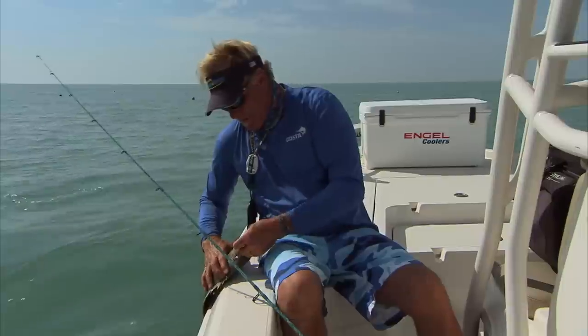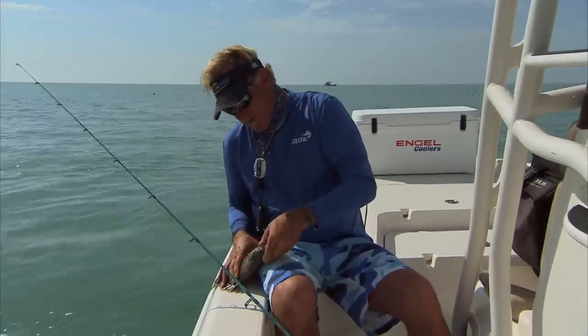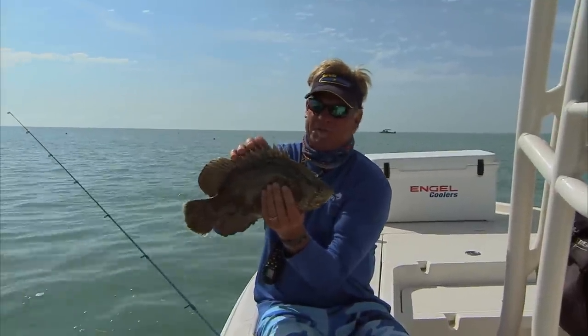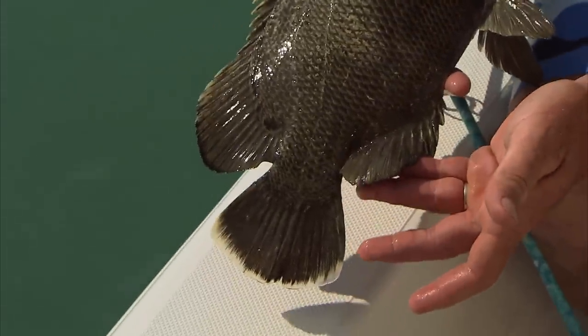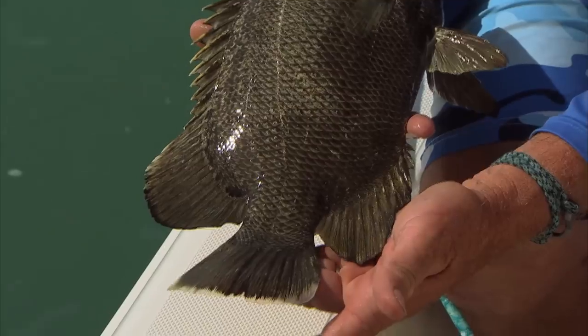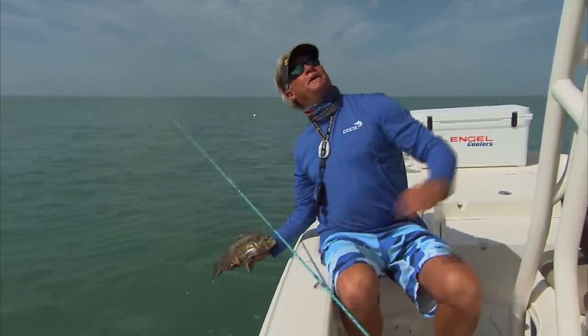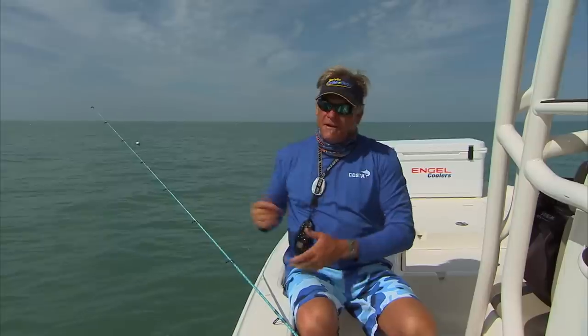You gotta get me a new DOA — he slung that one off. Time for a new DOA. Ow! Just talking about those gill rakers — you gotta be so careful with those things, every one of them is just like a pen. The reason they call them triple tail is they use that anal lobe fin and the dorsal lobe fin and their tail fin to move — they use all three of those tails, that's why they are so fun to catch and so powerful. Well, I guess we'll let this guy swim back up to Cape Canaveral and get big. They are hardy. Oh yeah, definitely a hardy fish. Fun fishery down here — they are not all that big but man you get a ton of them.